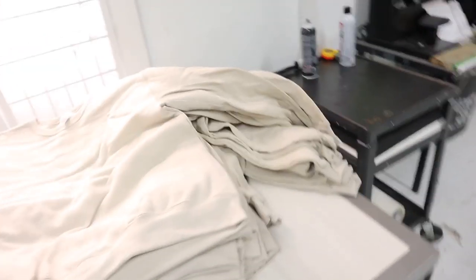In case you guys are wondering what color sweatshirts I'm printing this on, it's on the color beige, as you see, beige sweatshirts from Jerzees. If there had been dark colors, I would have done the white, the whole thing, as an underbase. But this is even better because now I don't only do the white as a first one. After I do all the colors, I'll go back to the white and give it a highlight white, which is gonna look fabulous. So let's do this.